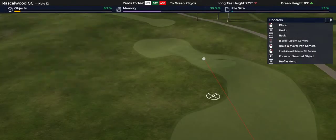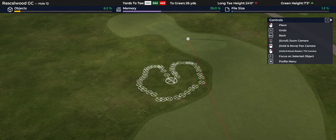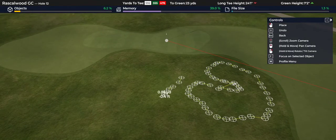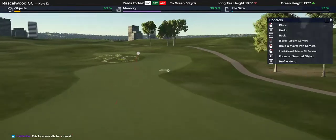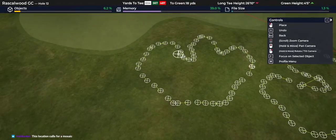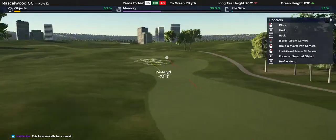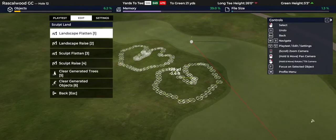I probably need to split this into two, and I should scale them down. Alright, so we'll do something like that. Something like that should work. That's a good start anyway. And we can sort the details out later. For a mosaic of grass and sand.